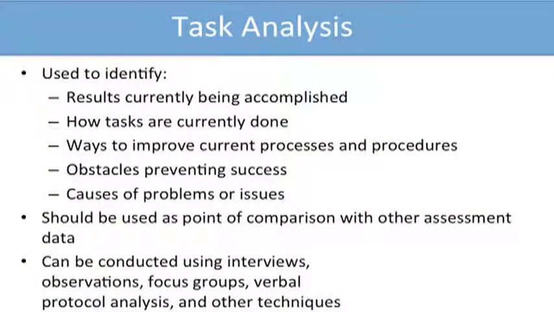So a task analysis is simply a process that we use to identify what results are currently being accomplished and how the tasks are being done to accomplish those results. Within that, then, we can look at ways to improve current performance in order to move it closer to the desired performance. We can also look at what are the obstacles preventing performance in the current system, as well as what are some of the causes of other issues that may be leading us away from the results that we really want to accomplish.